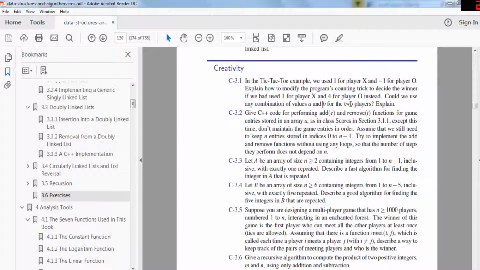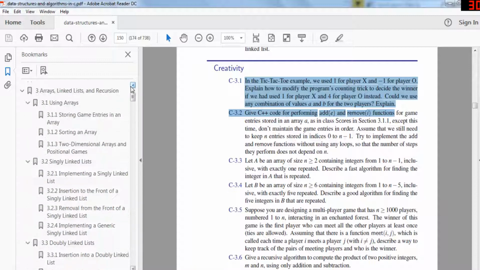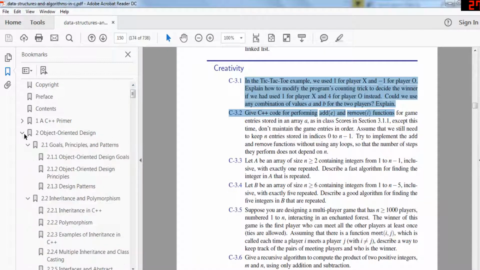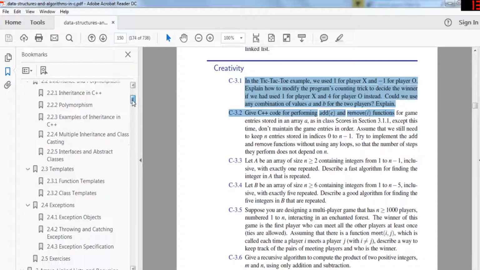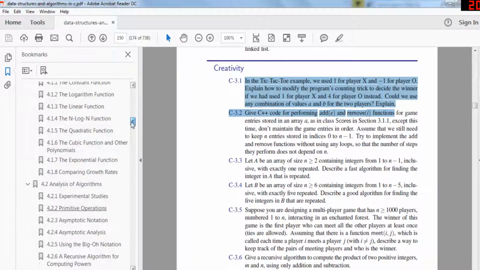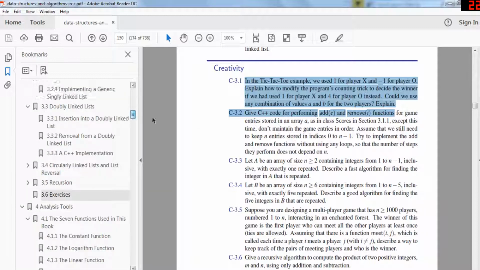Yes, because you could make this into a template and use generics and stuff like that. I think it was in one of the examples in 2, in object-oriented design. There was one where you only make it templates. Yeah, you could use class templates or function templates, and then that'll work. I don't feel like doing that.